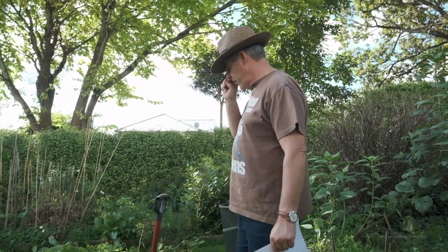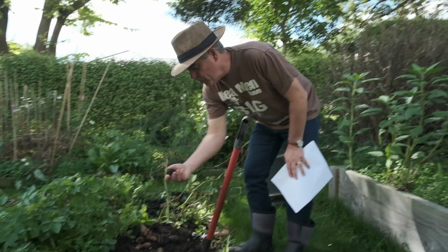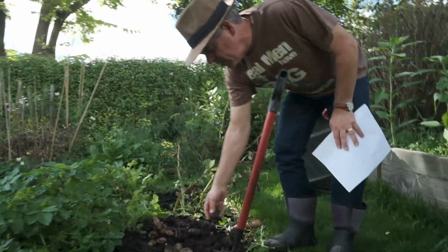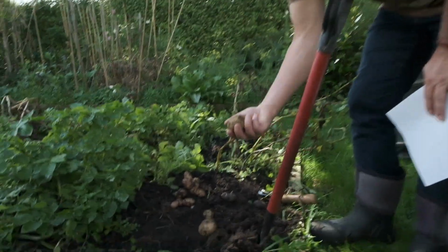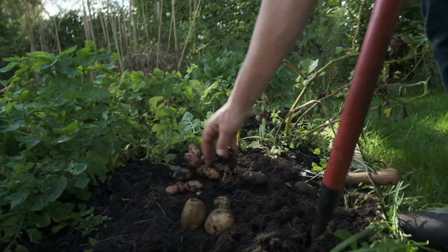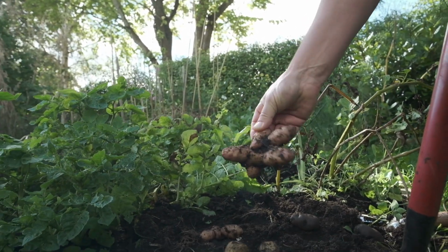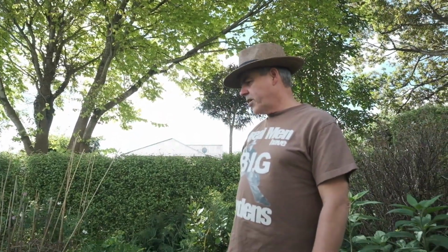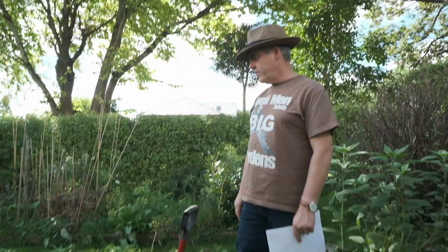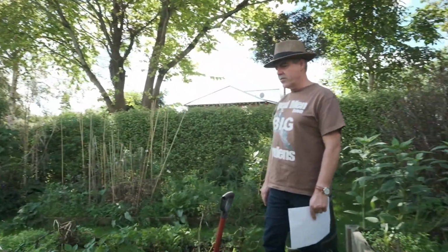At the moment I'm growing 3 different kinds of potatoes. So there's a little purple heritage or Māori potato. This is a Nardine. It's one of my earlier potatoes. It's got a nice waxy flavour to it. These are fingerling potatoes, and for some reason they often end up connected, but they've got a really nice nutty waxy flavour. So generally speaking, because we've got sandy soil, I can leave the potatoes in the ground for a good part of winter and just harvest them as I need them.